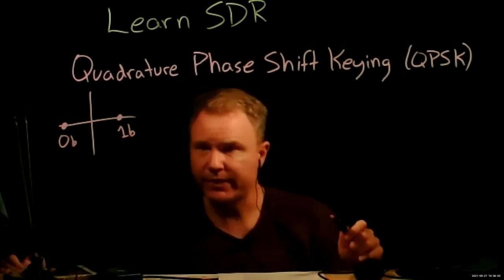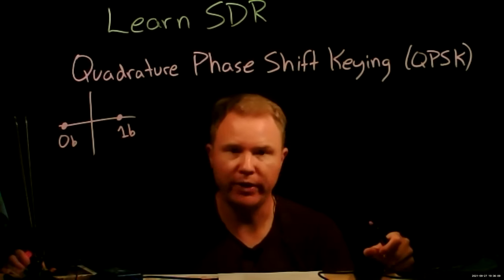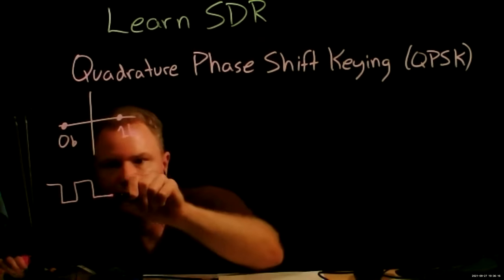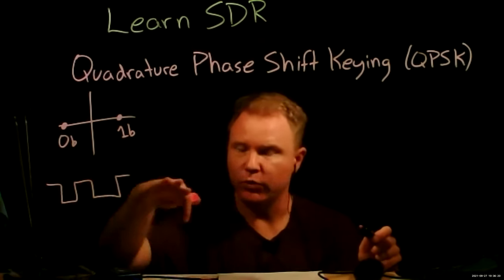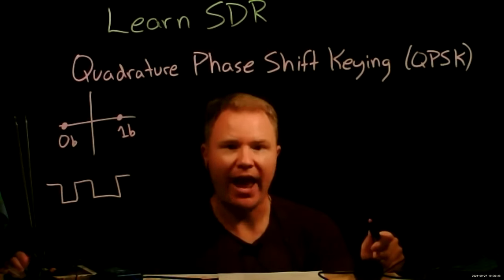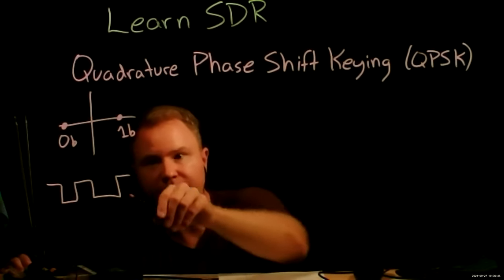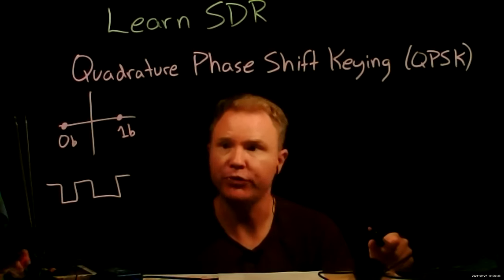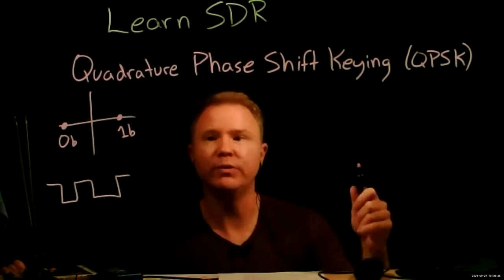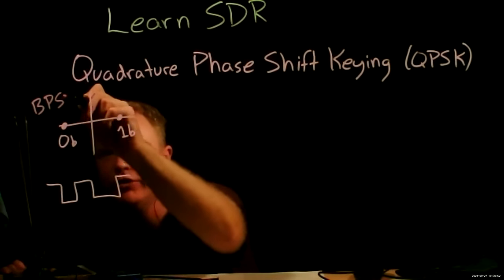So this meant that at baseband, the thing we were sending into the software-defined radio, we had a purely real signal that was made up of either plus one or minus one. And the imaginary part of the signal was always just zero. And we're sort of losing out on half of the possible degrees of freedom that we could modify here. So for example, if you looked at the spectrum of this real signal, like any real signal, it would be symmetric. We're just completely ignoring the sine part of what's being transmitted and only modulating the cosine part. So this would be binary phase shift keying.